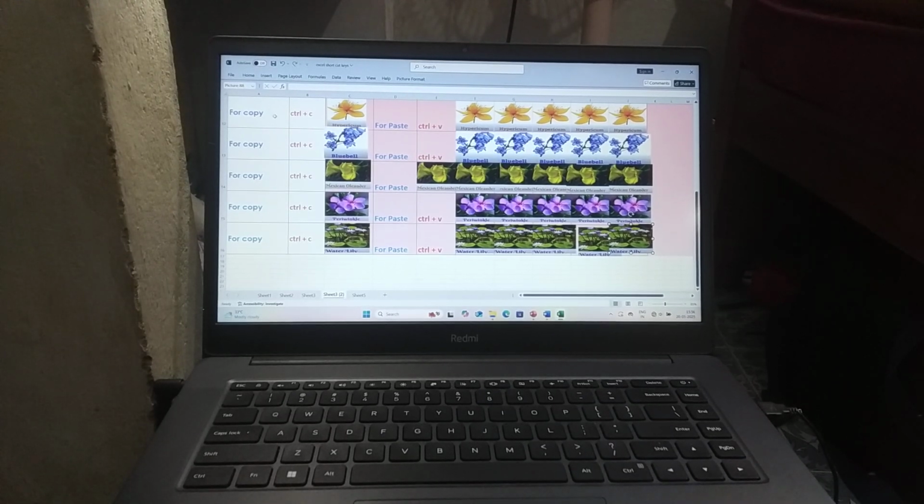So for copy purpose Control C and for paste purpose Control V. This exercise has been done, and delete means we have to delete here.